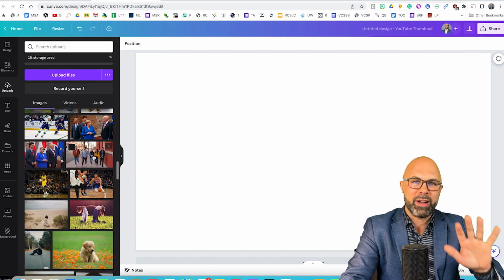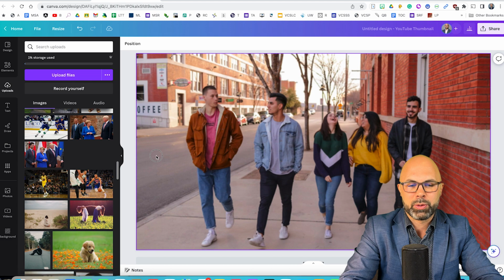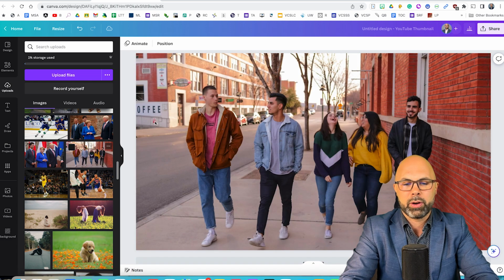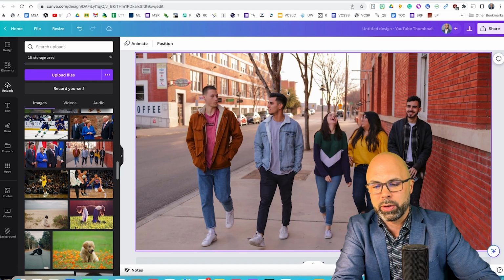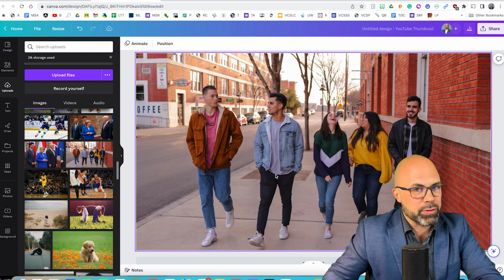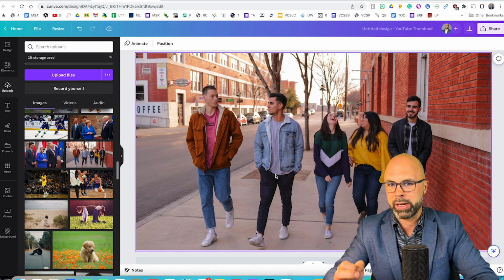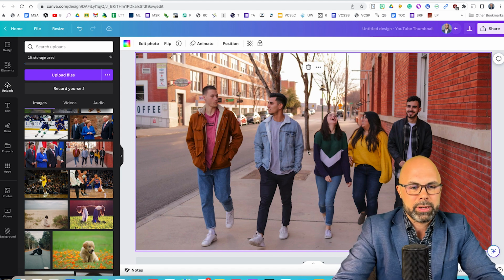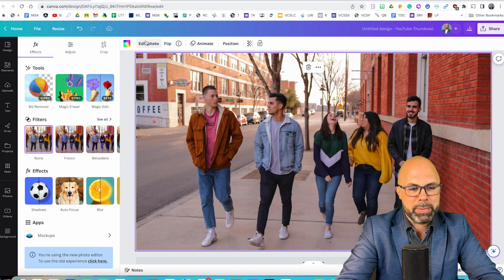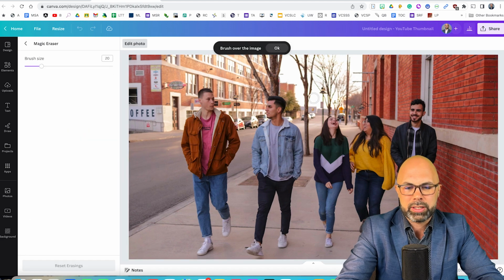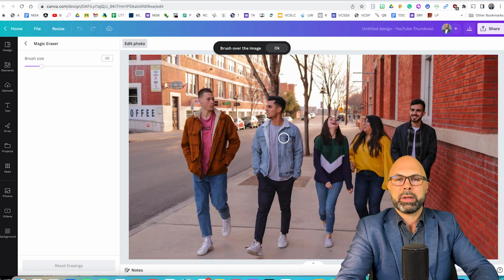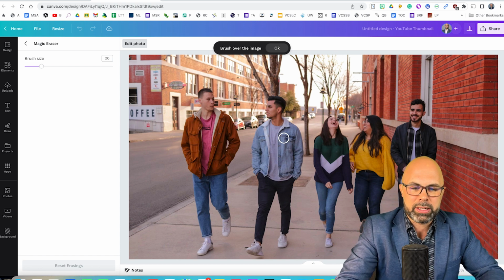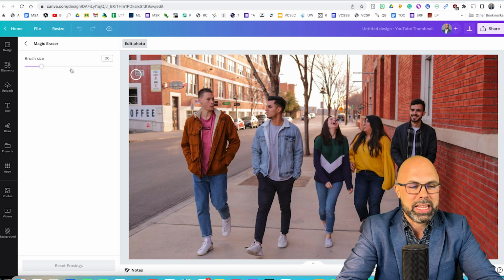For test number 5, I'm going to bring in 5 high schoolers. Now, this is going to be a challenging photo because we've got some interesting textures going on in the background. And I have tested this photo and I know that the Magic Eraser is going to struggle, and I'll show you why. So I'm going to click on the image and go to Edit Photo and Magic Eraser. And the guy I'm going to take out is this guy. Now, it's going to be tricky for the AI to figure it out because he's got a tree sort of coming out of his head a little bit. And so you'll see what the AI will do here.